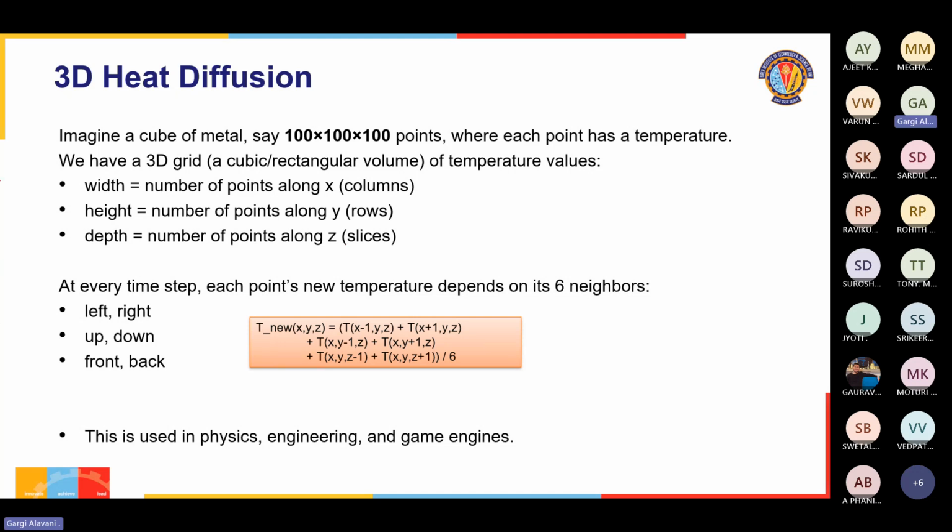The formula for this new temperature change is something like this, which is mentioned here. This is a very well-known problem in physics, engineering, and some game engines as well. Is anyone aware of any such application where this is used?